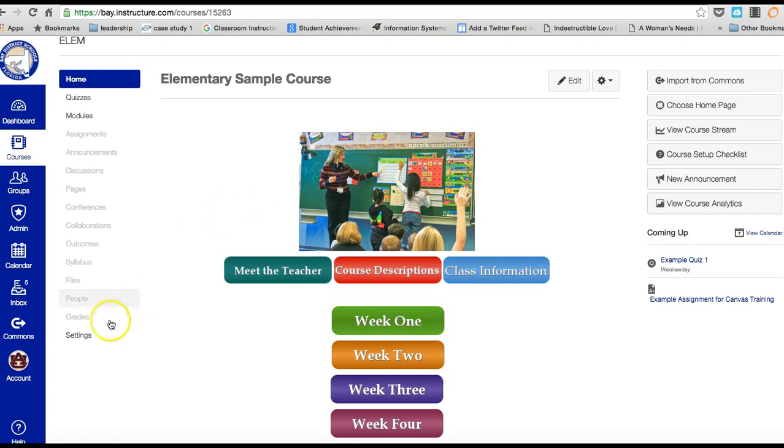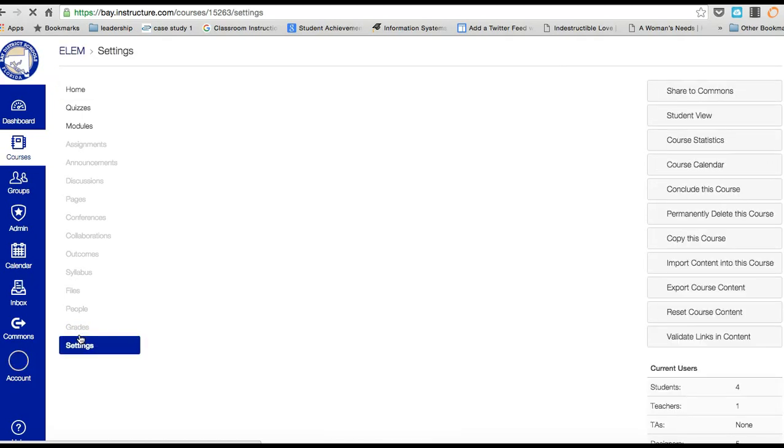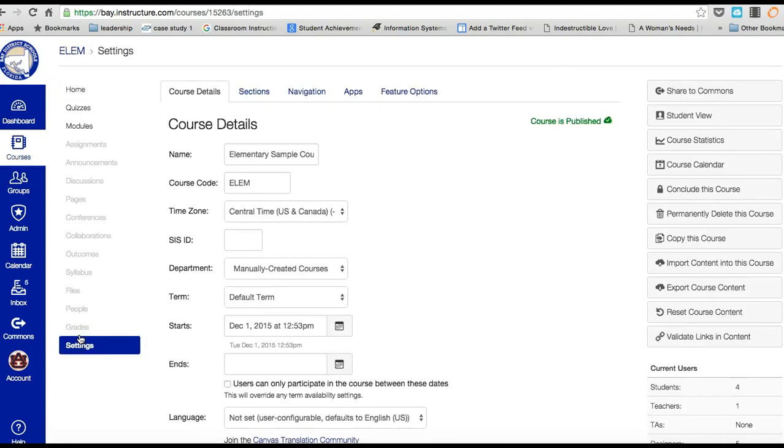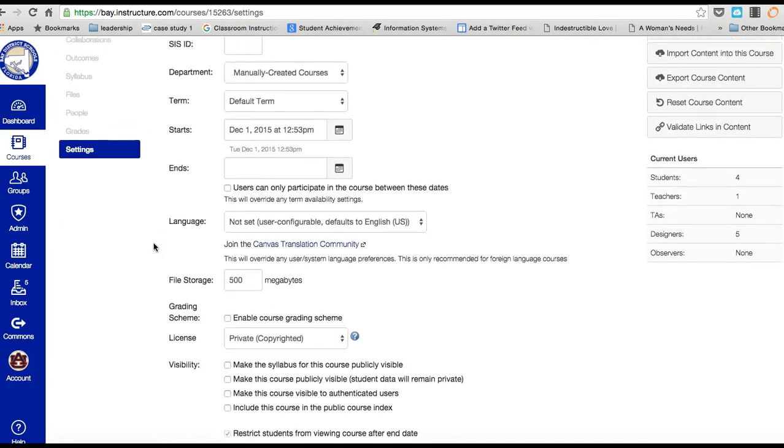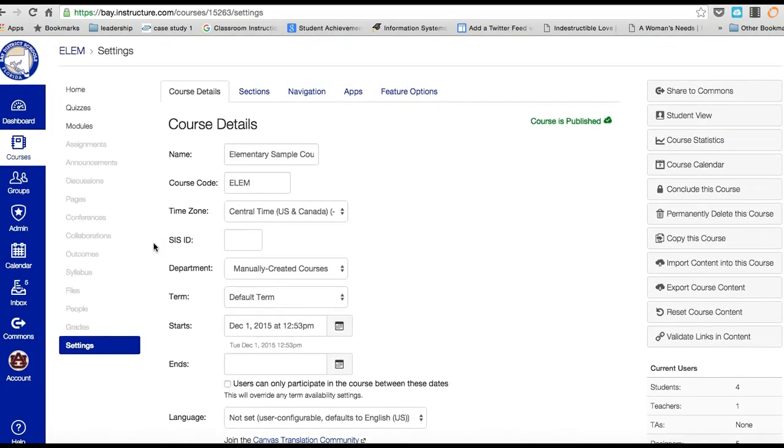The one link on the left that we're going to look at now are settings. And remember, this video is just a basic overview to help get you started and familiar with Canvas. So when we click on settings, the first tab that pops up will be course details. And there's really not a whole lot here other than just for you to see where all the courses are. You don't really need to change anything because all your courses have already been created for you. The only thing you do need to check, though, is right on the right-hand side.